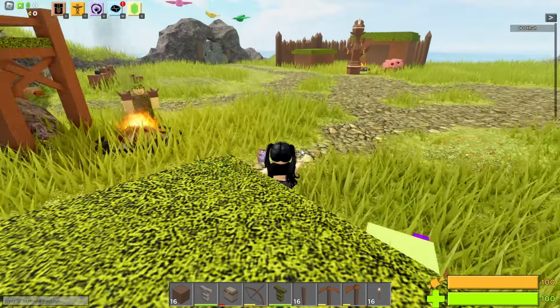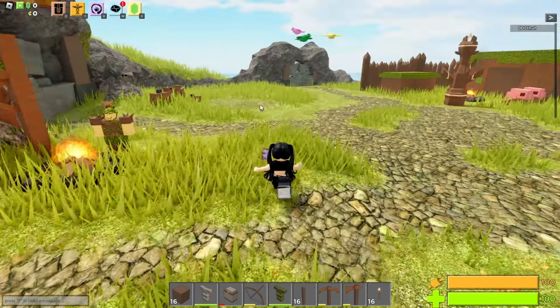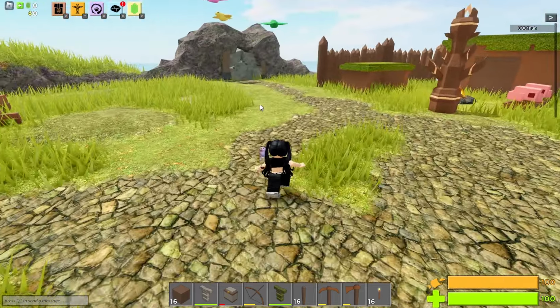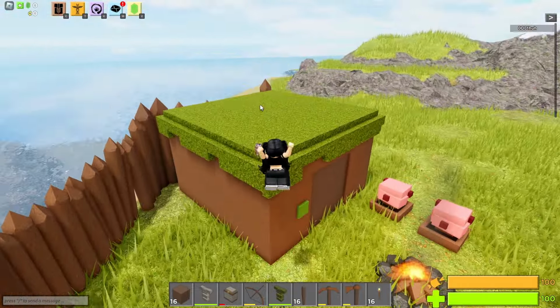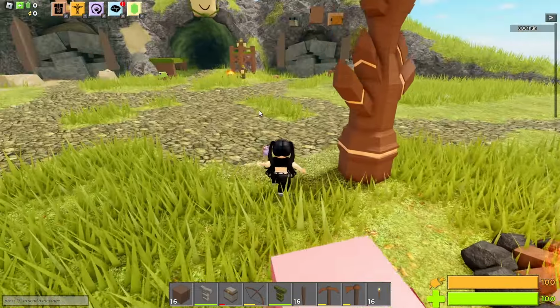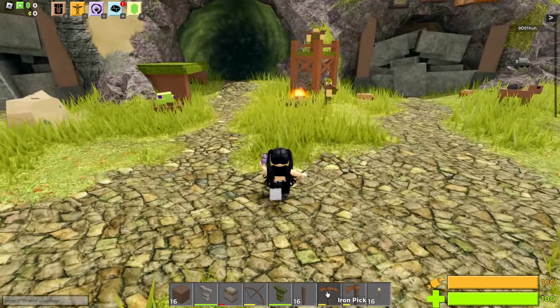Today we are playing a game called Booga Booga C2. Now this was actually made and published by Soybean. This was recommended to me to play by Dotsy, one of my fans. And the first thing I'm noticing is I apparently already have things, which is really strange.